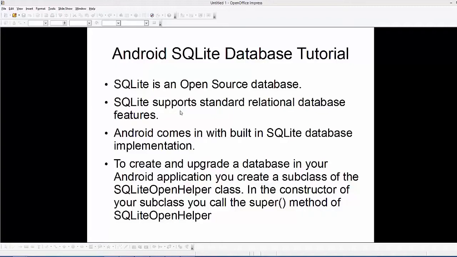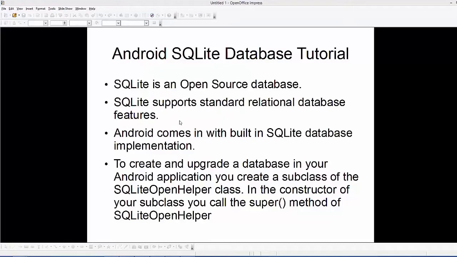You can say it saves its data into a text file, and it's saved locally on your mobile device or your tablet or whatever Android device you are using.